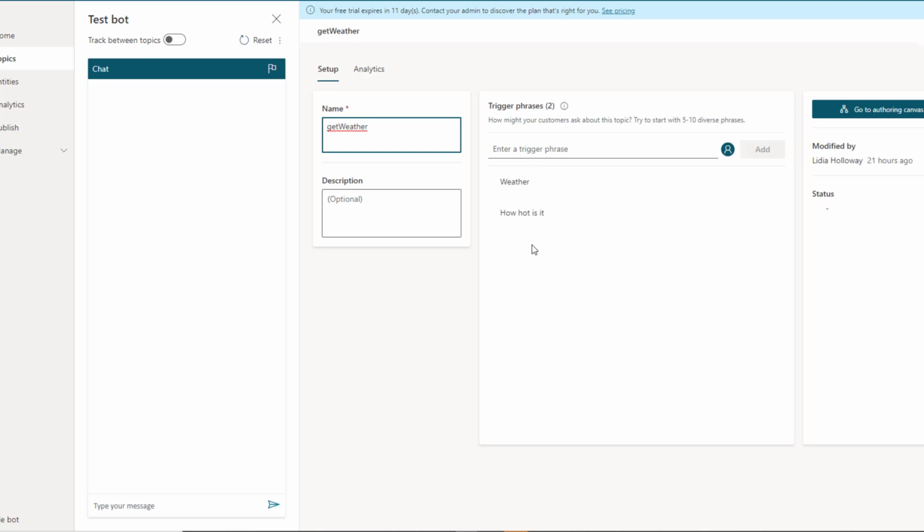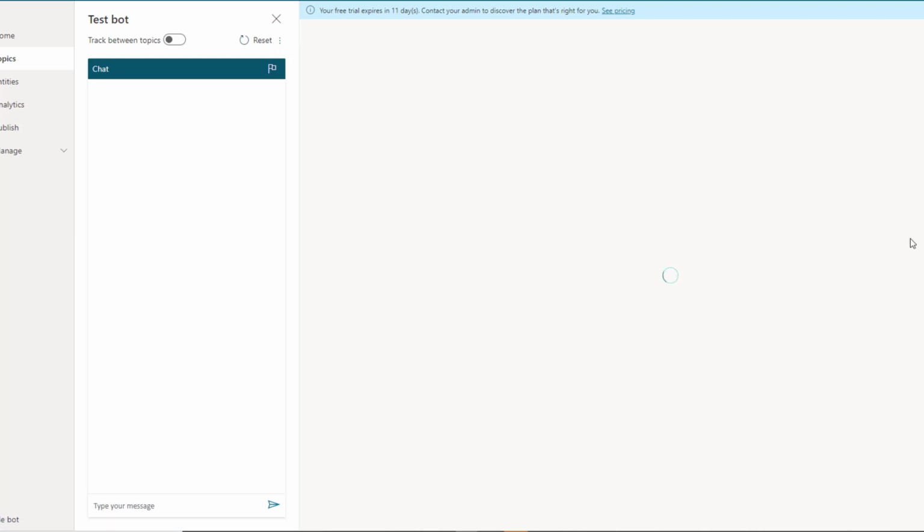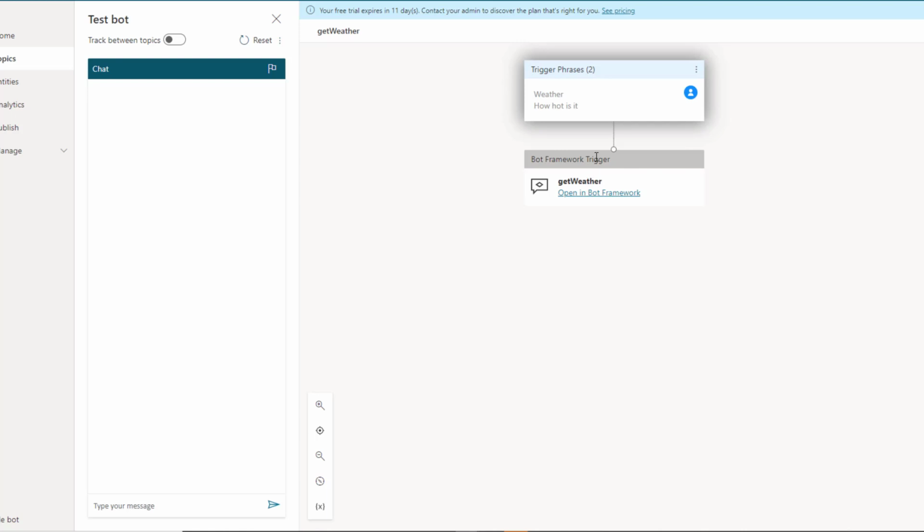Then you're going to have to push it down to Bot Framework Composer to make other changes and then publish it back. I would recommend doing everything from one place. In this case, I feel like Bot Framework Composer makes the most sense. Now, if we go ahead and click into the authoring canvas, we can see that this has automatically been added for us.